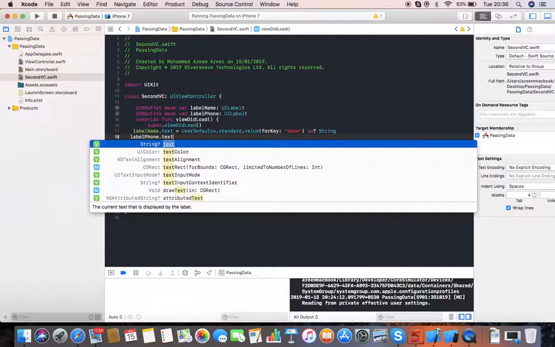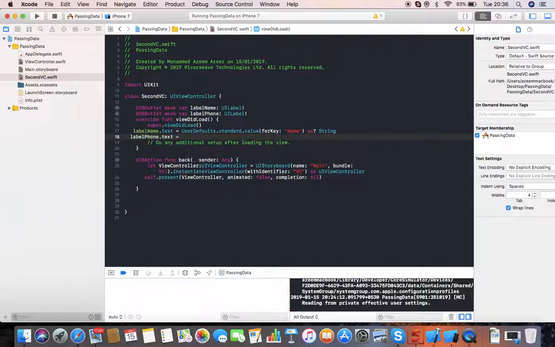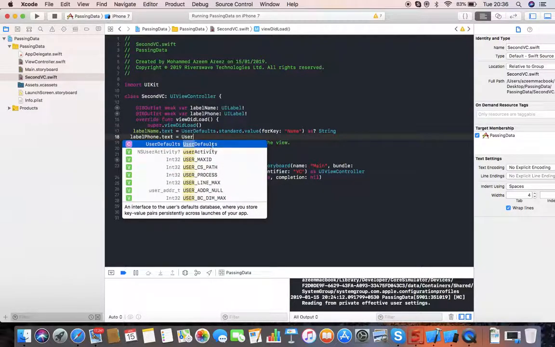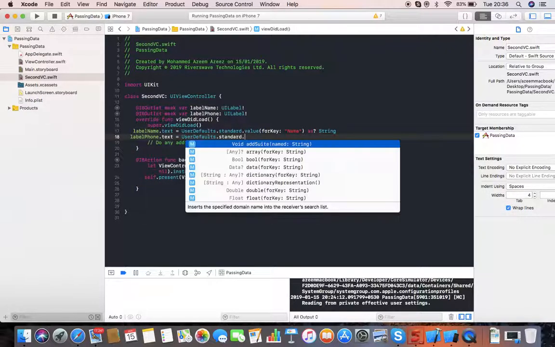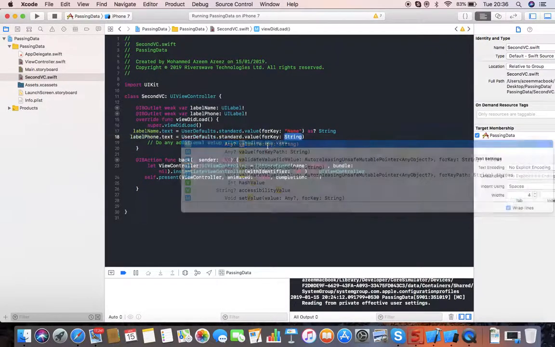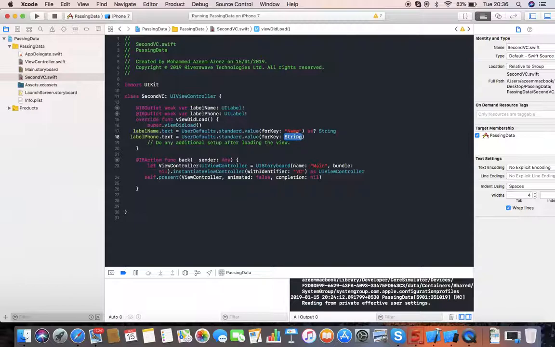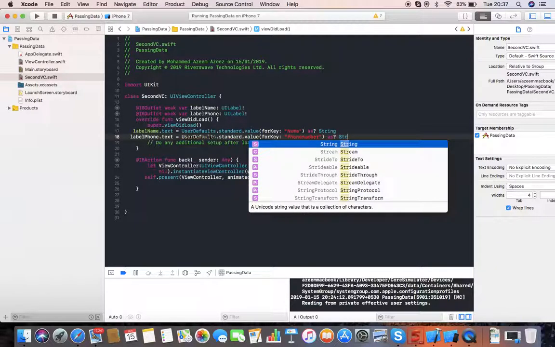So I write label phone.text is equal to UserDefaults.standard.value for key. I have given the second key name as phone number in the previous view controller. You should make sure that the key values are the same.